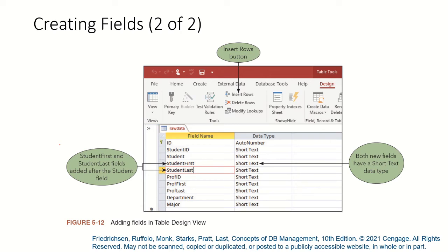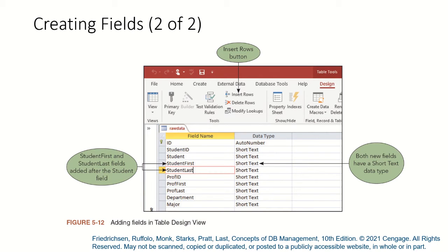In the current situation, what you are supposed to do is right click the table in the navigation pane, click design view on the shortcut menu. To insert a new field in a certain location, click the row where you want to insert the new field and then click the insert rows button. Now click the field name cell and then enter the new field name. Click the data type list arrow and choose the appropriate data type.